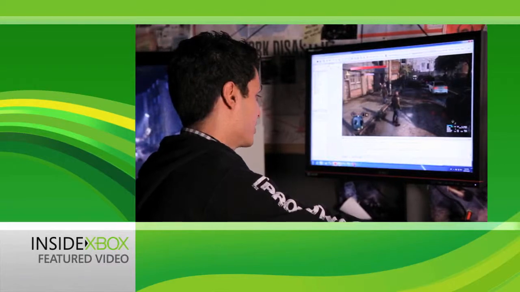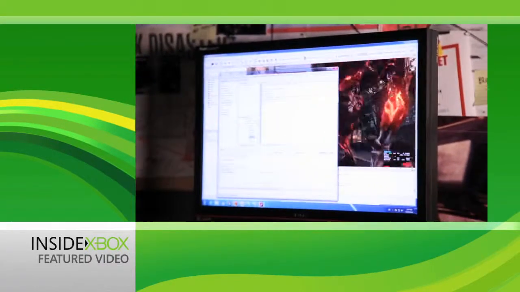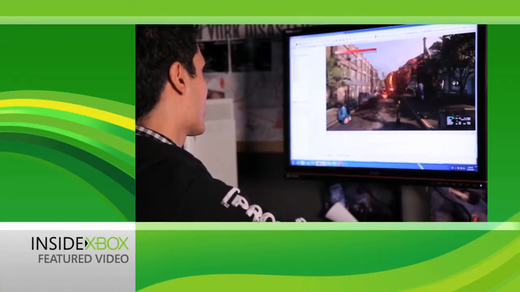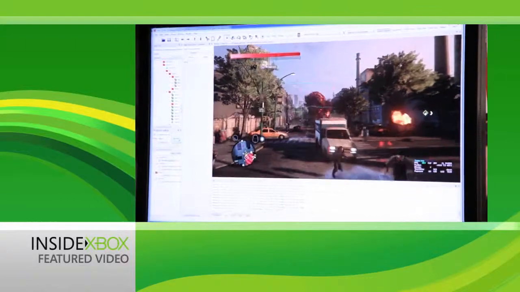So right now what I'll do is I'll spawn in the Goliath. I can use the tools available to me and edit her mechanics live. And I can get her to play the bull rush we were talking about there.